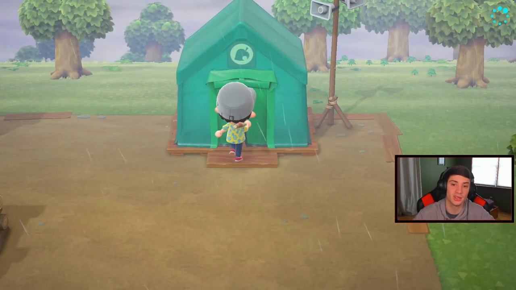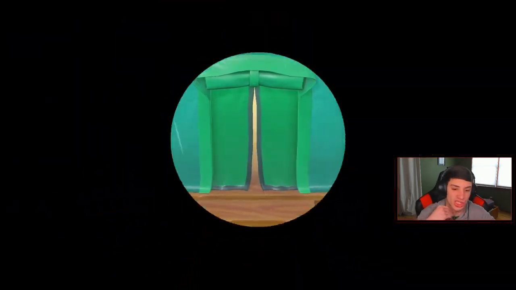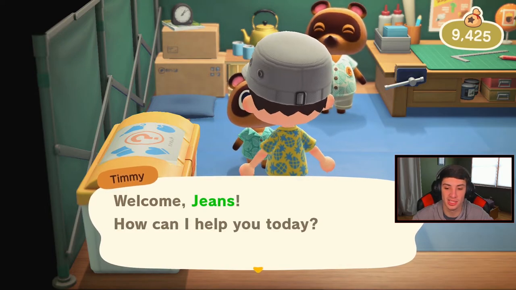But I actually want to head in here. Can I head inside here? There we go. We head inside here, and then I want to go check Timmy, sell some things, all that good stuff, and then check the Nook Miles program and see if we can reach 5,000.